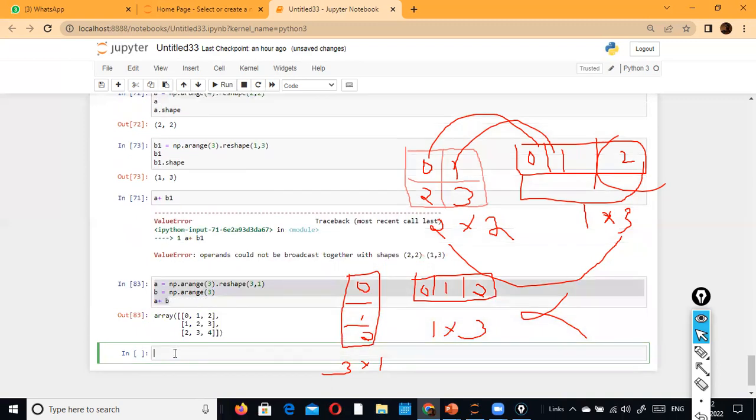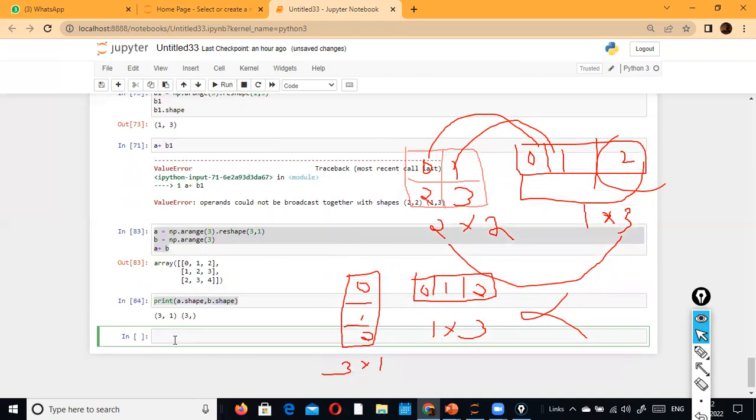Yes, it is working fine. The reason is, A dot shape comma B dot shape. A is 3 comma 1, see here 3 comma 1, and B is 3. So in this case, number of rows are 1 and number of columns are 3. So n cross p, we call this n cross p. So this is my n cross m or something like that.